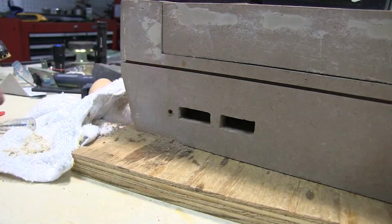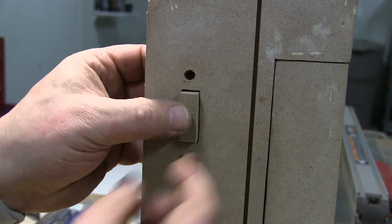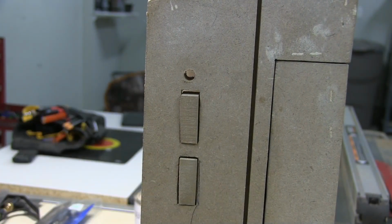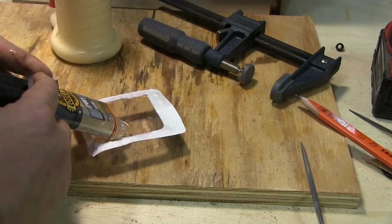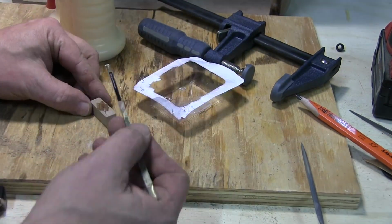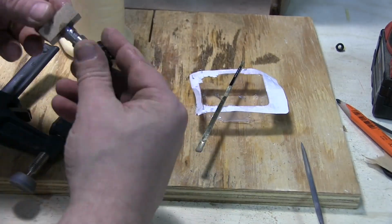Now I'm going to drill a hole for the actual light, the power on light, and these are the actual buttons. These are going to be the buttons. One's going to be fake, one's going to work. These are just made out of MDF also. Just putting a glue blank back there for that one to stick out, and then 5-minute epoxy. We're going to glue the actual button that I created to the switch from the amplifier.